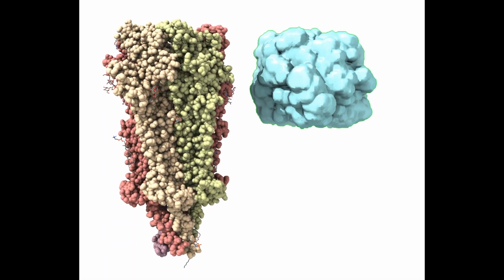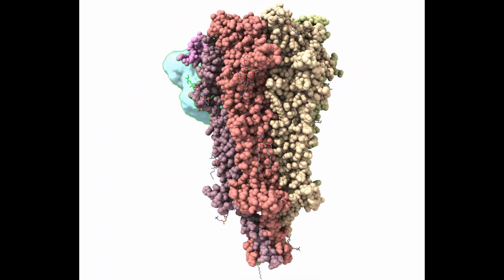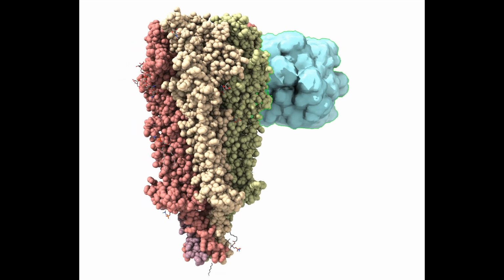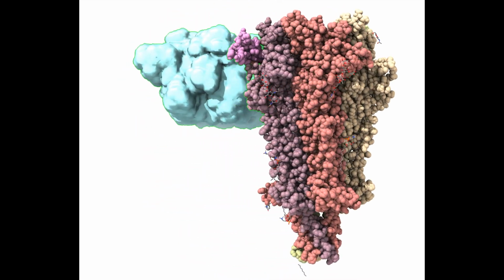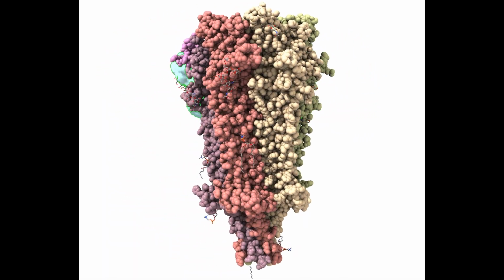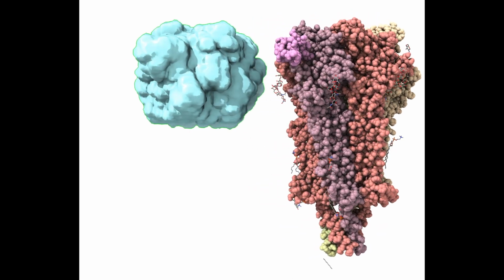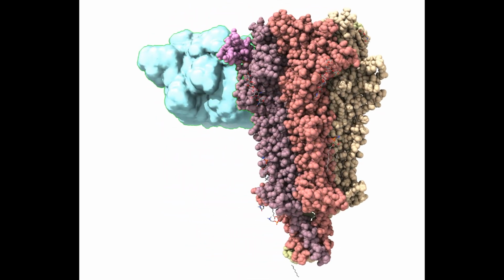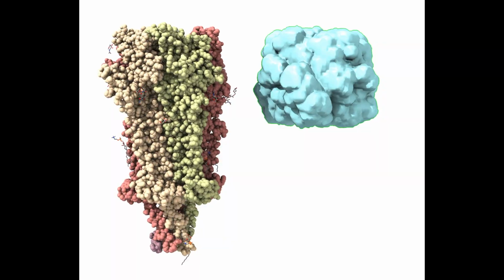And now after that, what we can do is build a focus mask, which is basically a region that we're specifying for this program to say, hey, this is the region of interest. So you can see this is the receptor by itself, as well as us placing the toxin where we think it's going to bind. And you can see this blue blob next to it. This is the region that we made. We fit that blue blob over the top region of the receptor, as well as covering the toxin there.